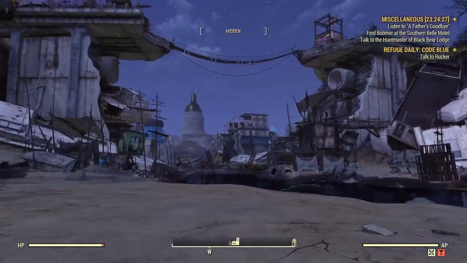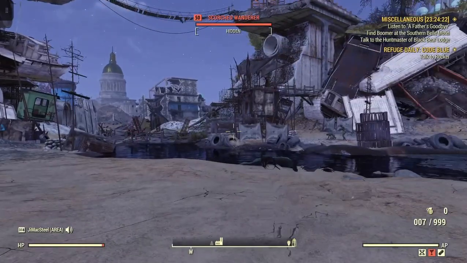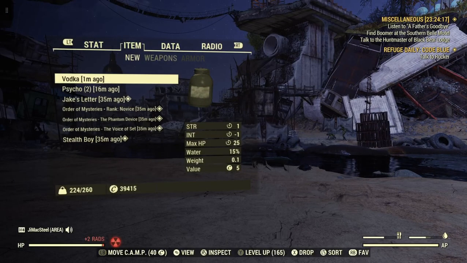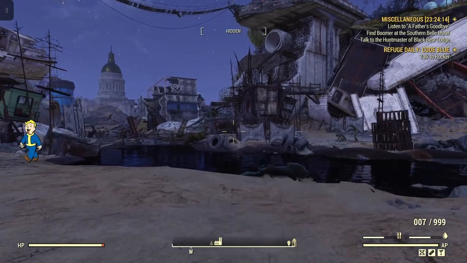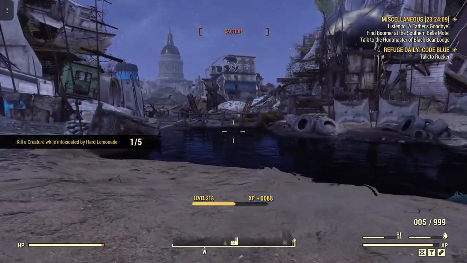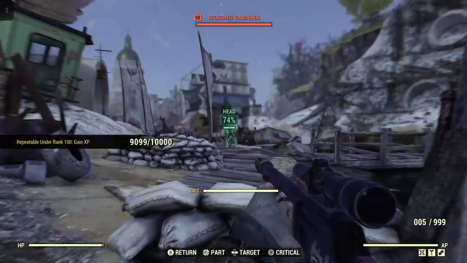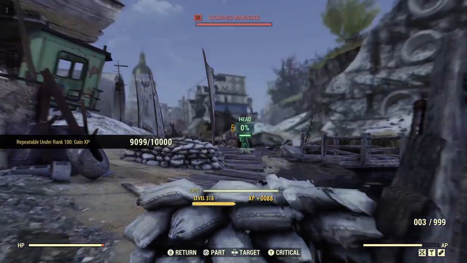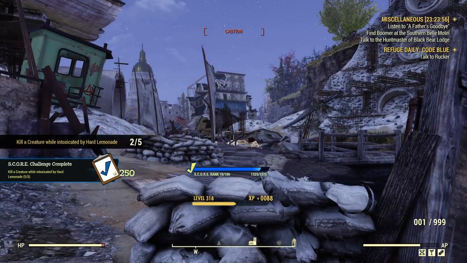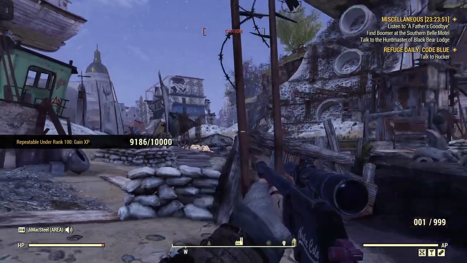All right, so we got a guy up there. Got a group of fellas right there. Okay, just perfect. All right, so let's go ahead and we'll drink this hard lemonade. All right. Okay, 1 for 5. There we go. Kill a creature while intoxicated by hard lemonade, 5 for 5. Just like this.